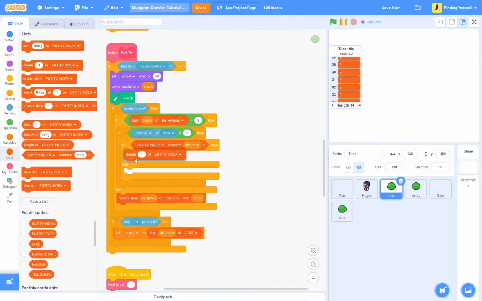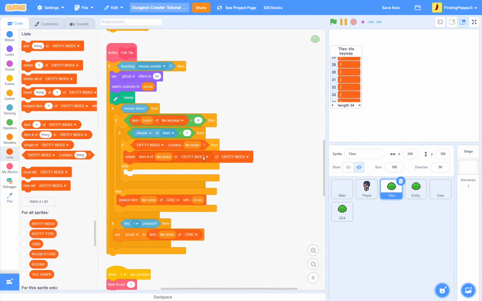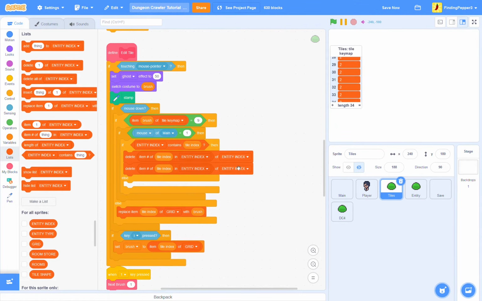So delete item number of tile index in entity index of entity index. And then we'll do this again. The first one will be entity type, and then the second one will be entity index. So we need to delete in both lists.